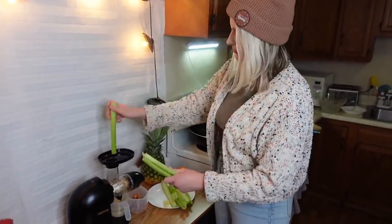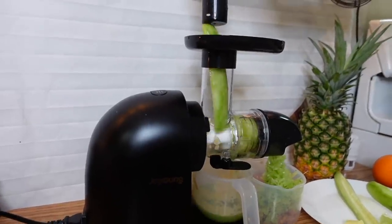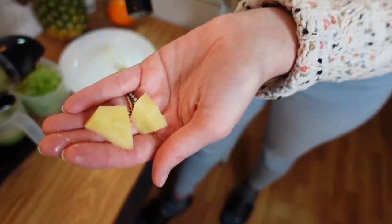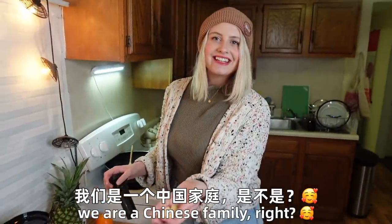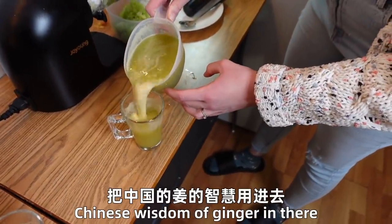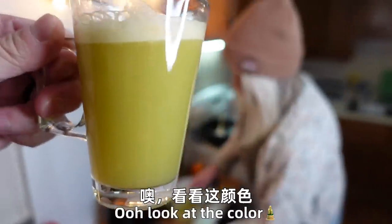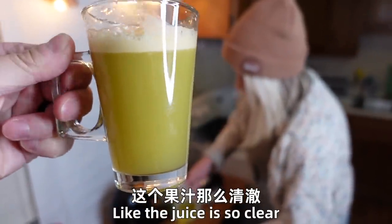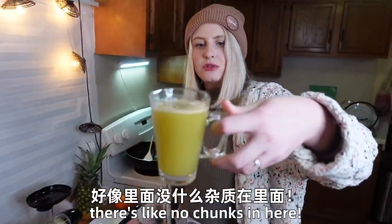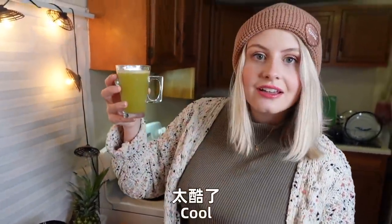Green juice. What is that? Some ginger. You put ginger inside? We are a Chinese family, right? What? Gotta get the Chinese wisdom of ginger in there. Oh, look at the color. The juice is so clear, there's like no chunks in here. It's just clean juice. Cool.